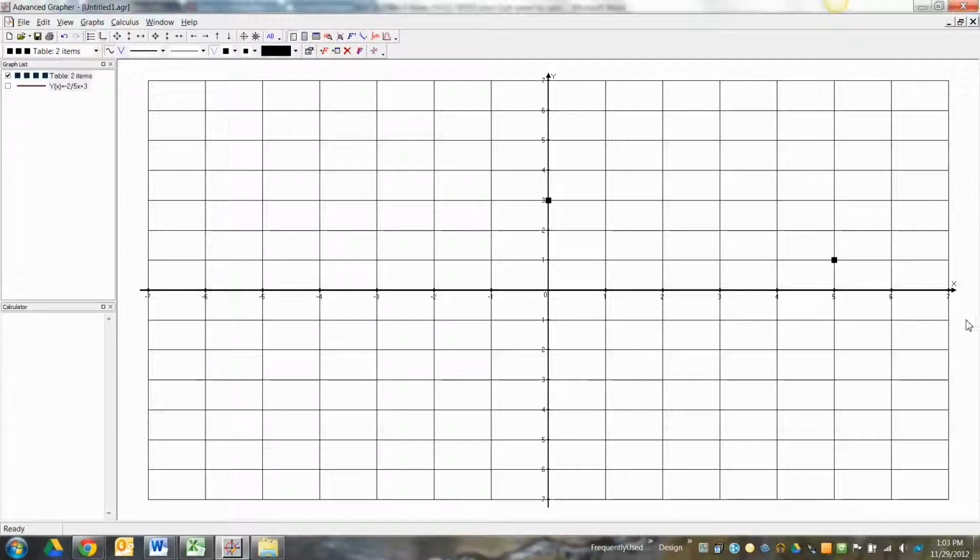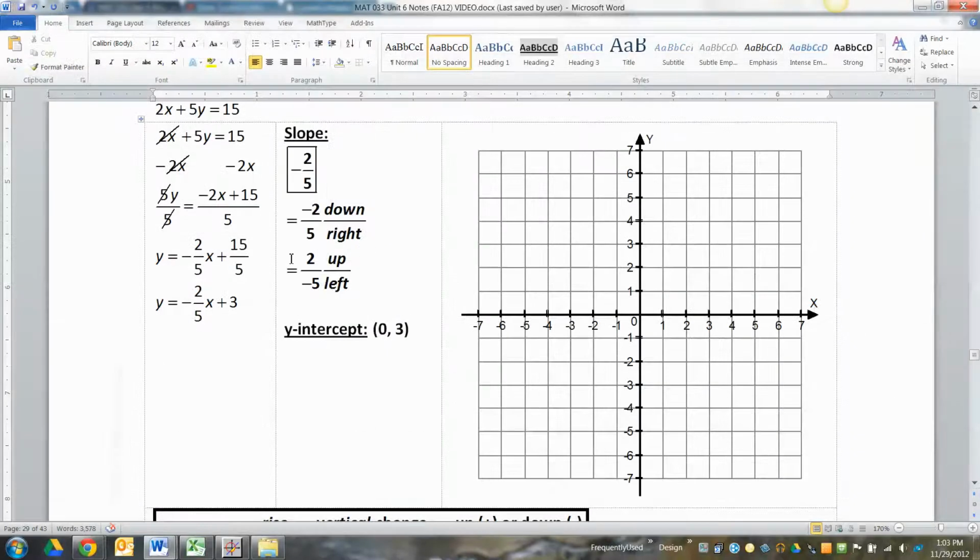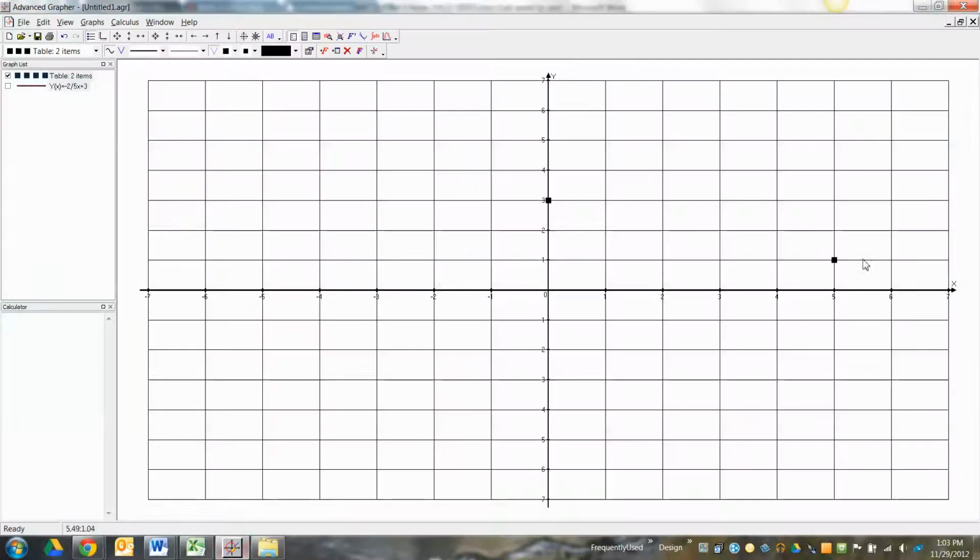Now the other way to interpret it: you could try down 2, right 5 again, but you're going to get off screen over here. So this is no good. We're out of points on this side. But we could go the other way. You could say, I went down and right, and I ran out of space. Now I could go up and left. I could either start at my starting point again, or I could start right here. I could say, up 2, 1, 2, left, 1, 2, 3, 4, 5. Hey, look at that. I'm back where I started.